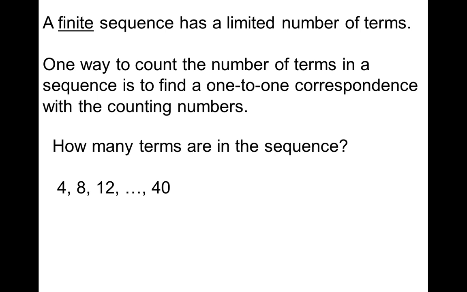So if you look at each of these numbers, you may notice that they're all multiples of 4. So what if we take each of the terms and divide by 4? We're changing the numbers in the sequence, but the question is how many terms are there? The number of terms we started with is the same as the number of terms we have now when we've divided each term by 4. And it's pretty clear to see that if we've got the numbers 1, 2, 3 up to 10, we must have 10 numbers. So the original sequence also has 10 numbers.